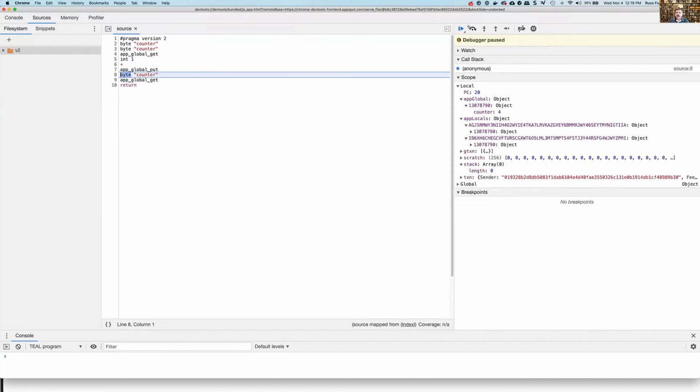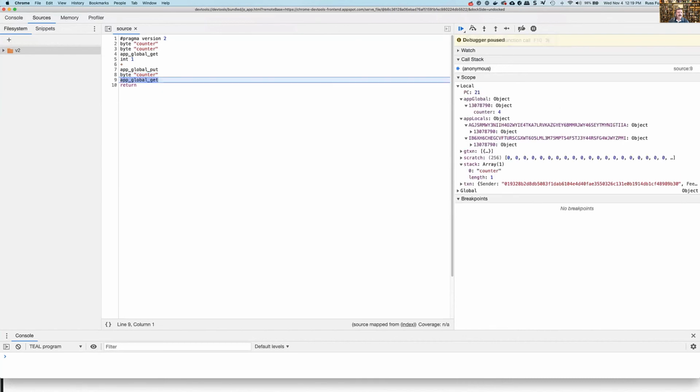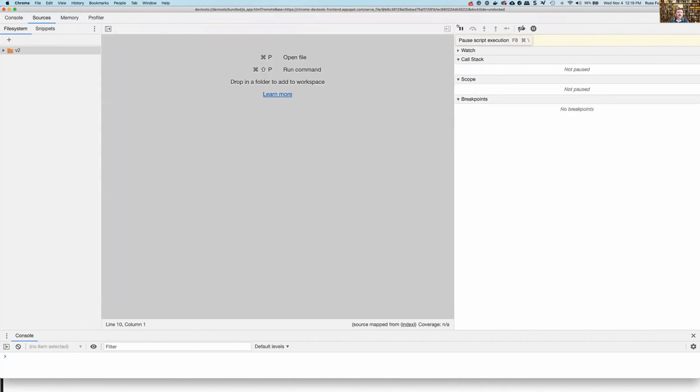And so here you can see we're simply putting the counter out. It was 3 when we started. Now it comes up and it is 4, and it's in the global section. And the next step is going to just take and get that so it comes back on the stack. So you have a value here and now a return true. And that's it for that debug session.